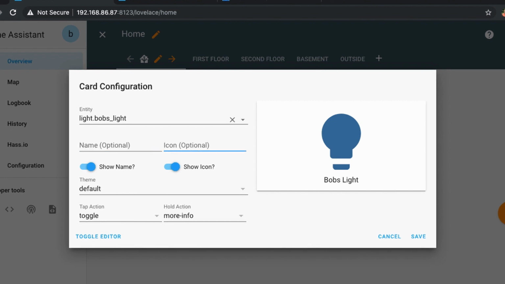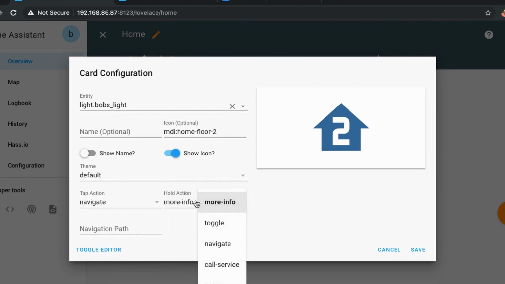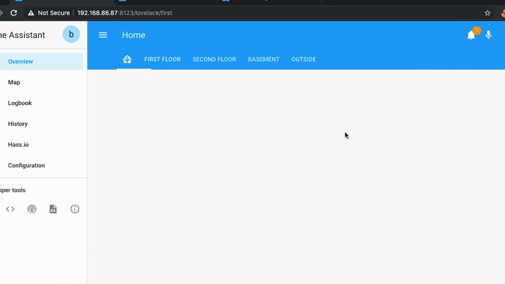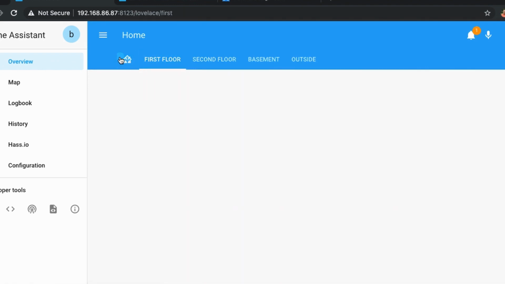The name doesn't matter. We're going to use the same icon, but we'll use it for the second floor. I'm not going to show the name. I'm going to make this a navigation button, and we're going to go to the second floor. So that's it. I've got two navigation buttons. One takes me to first. One takes me to the second floor.